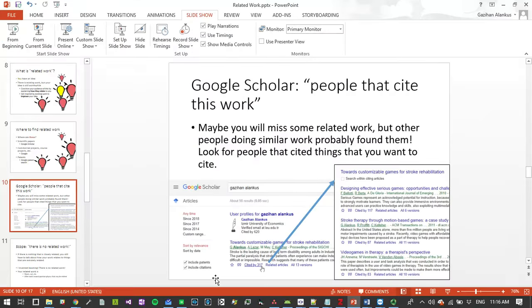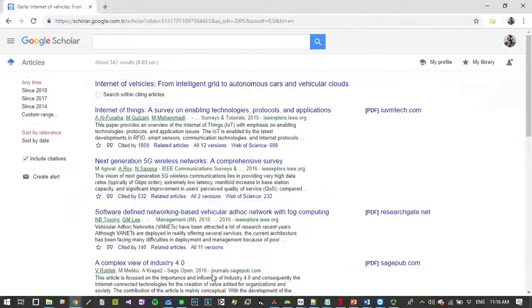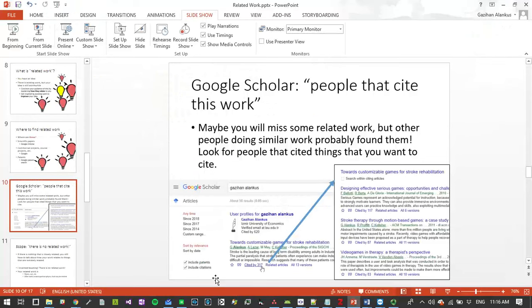Okay? So I just wanted to mention that cited by is a very powerful tool in Google Scholar. Even the paper, which was in the past, does not include that information. But papers that came later, Google Scholar knows about it and shows to you that these later papers are citing this old paper. So this way you can find those later papers, even if your searches don't show them. Okay?